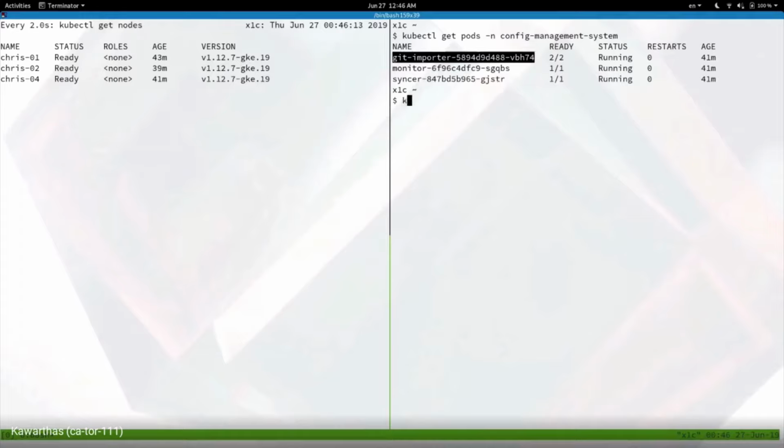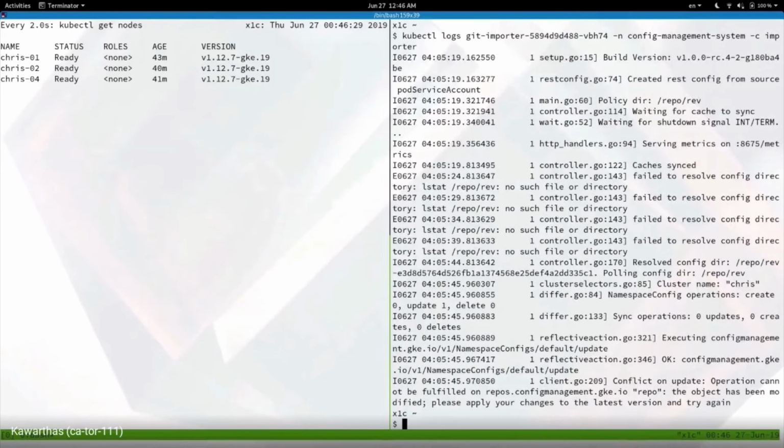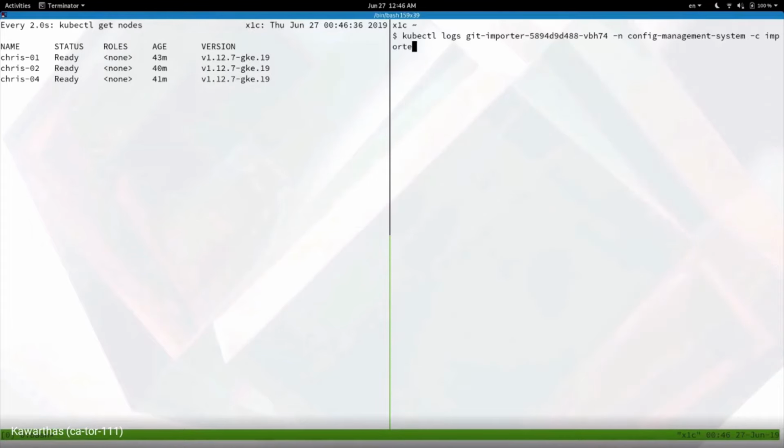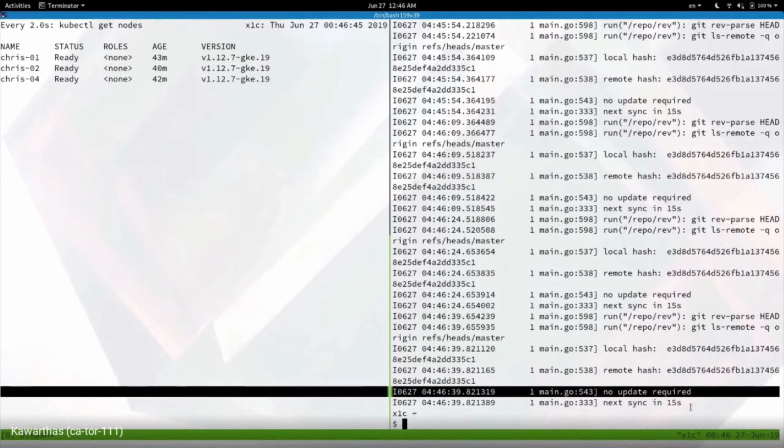Right now, I'm going to look at the config management pods that were just spun up. And inside of this Git importer, you'll find two containers. There's the Git sync and the importer containers that are basically what's handling that pull from the repo and scheduling when it gets pulled and when it gets synced to the GKE On-Prem cluster, specifically my user cluster. And so you'll see that on the right here. We've got some messages in our logs, but let's look at the Git sync. And you'll see at the bottom here, no update required because there's no changes yet. Nothing's been changed in my repo.